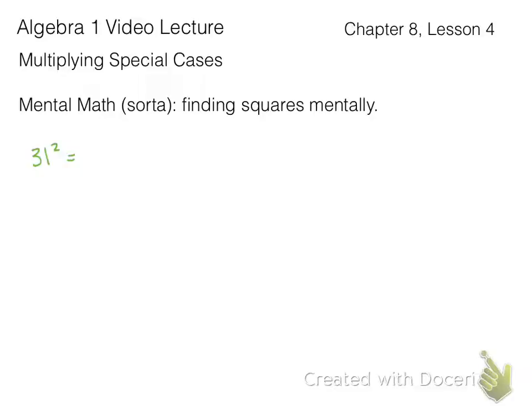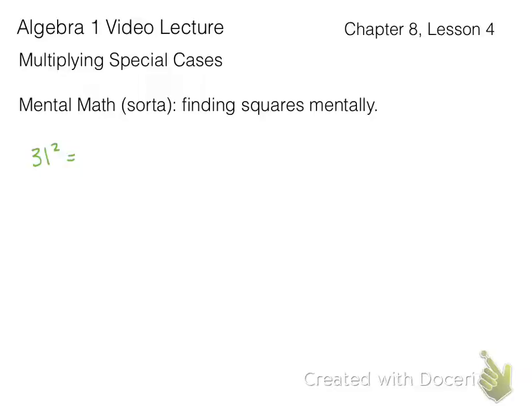31 squared. There's a way you can do this using a special case. Especially if you don't have a calculator, this might really help you out. So, this is basically what we call a king-pig problem, or at least what I've taught some other kids as understanding as a king-pig problem. I really don't want to do 31 squared. It's going to involve a lot of math. I really don't want to do it. So let's come up with a simpler way to do it.